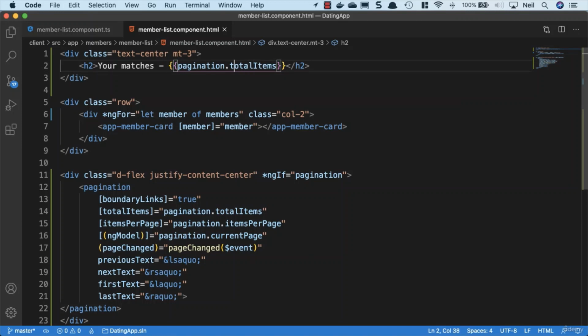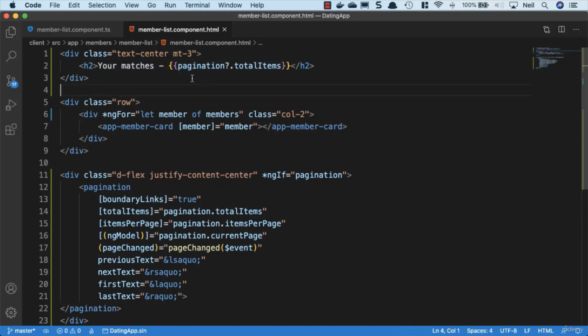and we may not have this, and if we don't have pagination when our component loads, because remember the order of things that Angular is going to construct our component, and our view, our template is going to get constructed before we receive the data, because we've already added the delay for sure to our API. So what we can do is we can also just specify the optional chaining parameter here. So we're not going to get an error if we don't have the total items when this is constructed.